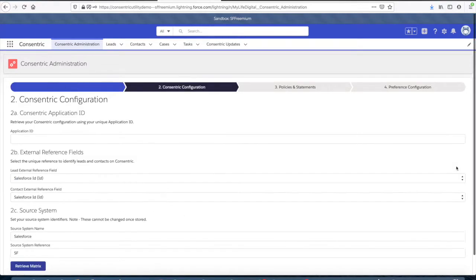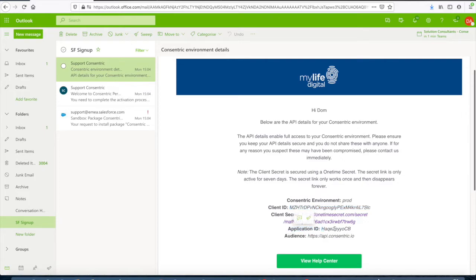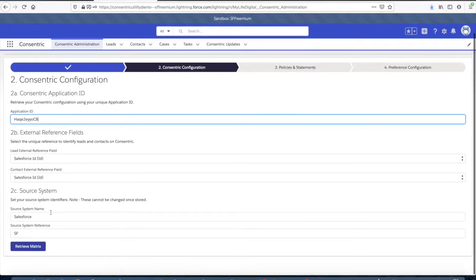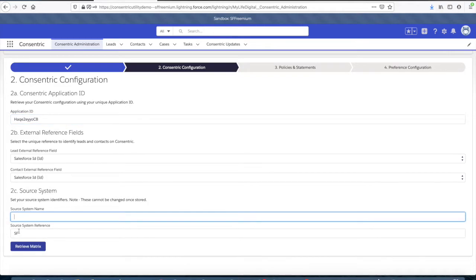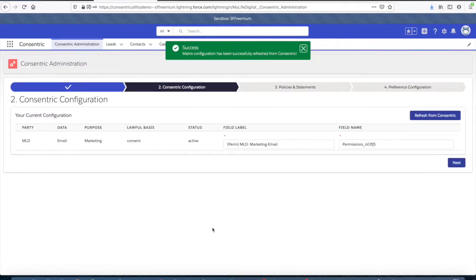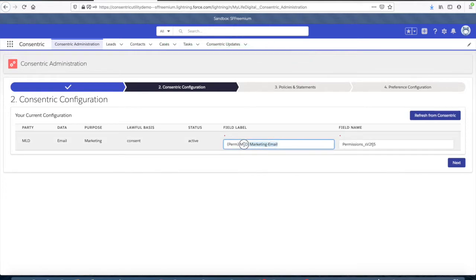On the second step, there's a section for source system. This is intended for customers who use many sources for their customer data. If you only use Salesforce, we recommend deleting the pre-populated values now. You will see here that we've created you a single permissions entry by default, and this relates to email marketing. This video also shows you how this can be added to later and easily resynced at any time.